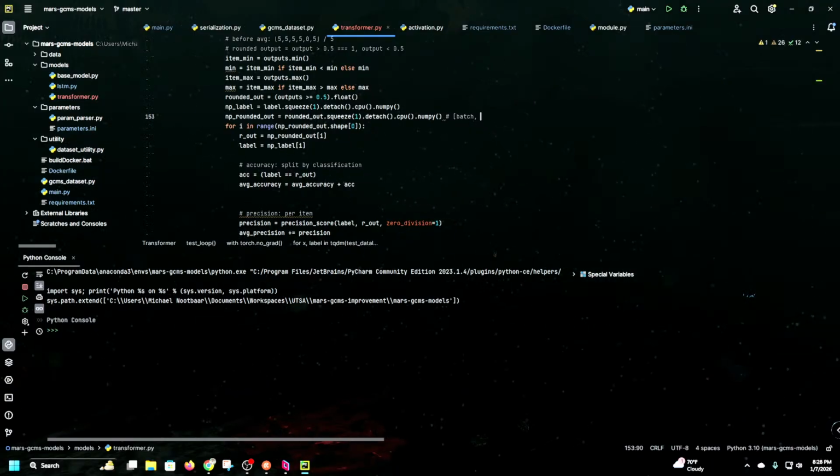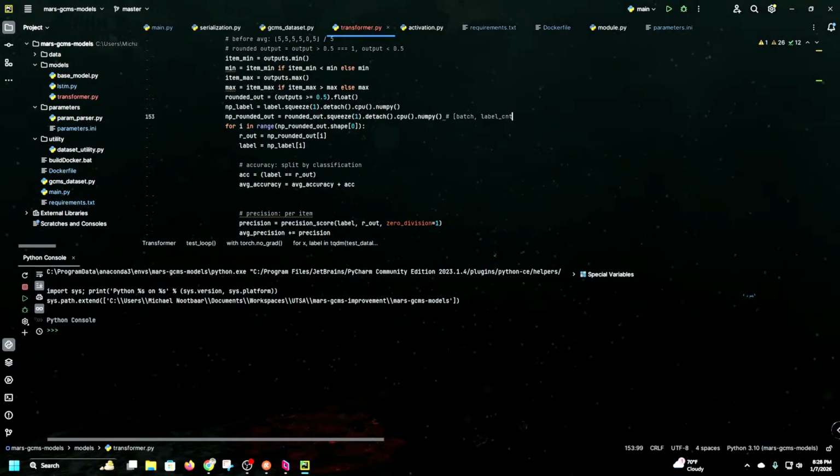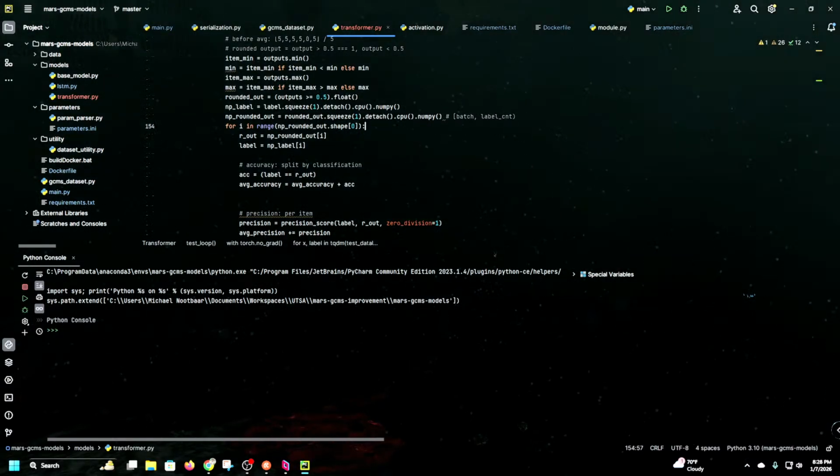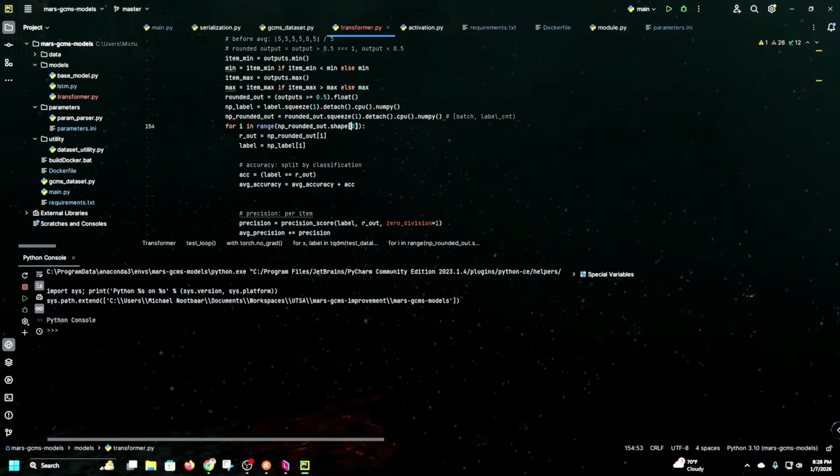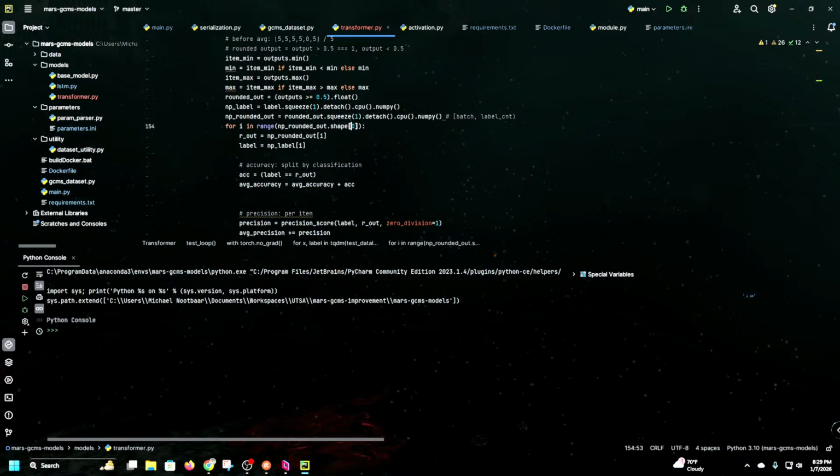If this is the shape, and we're just for looping through the first dimension, we're not for looping through the labels, we're for looping through the batch.